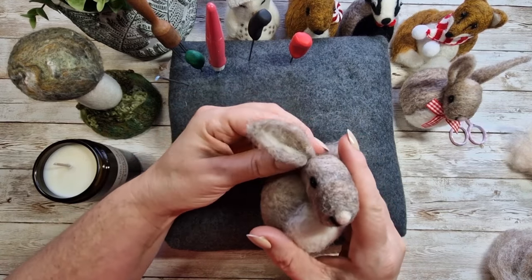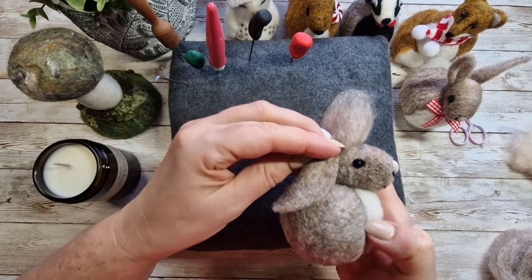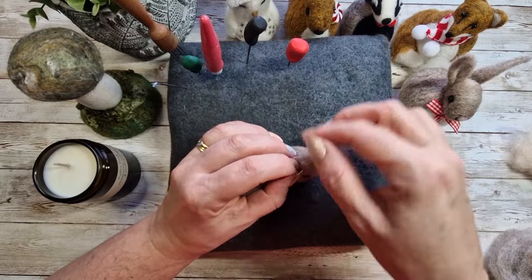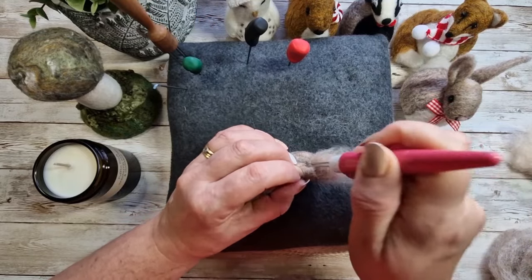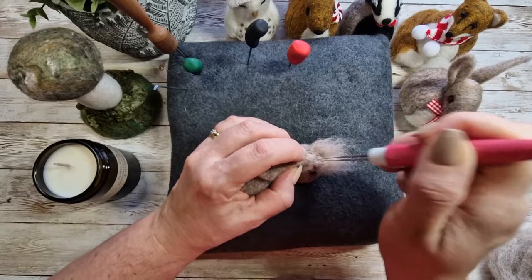I don't think out to the side works with these guys. You could have one up, one down, things like that. Play around. So we've got too much, I'm going to have it pointing downwards. We've got too much wool at the top there. So I just pulled a little bit off. And even once I've done that, we've still got too much. But we're just going to felt round the very top. It's right at the back of the head. And we're going to felt around the very top of the ear.